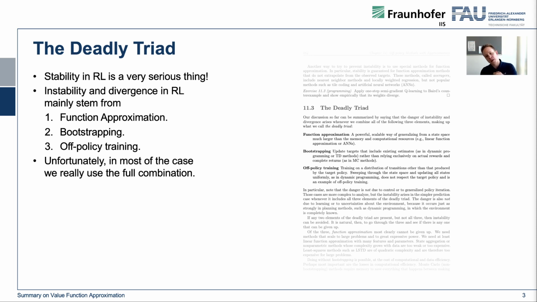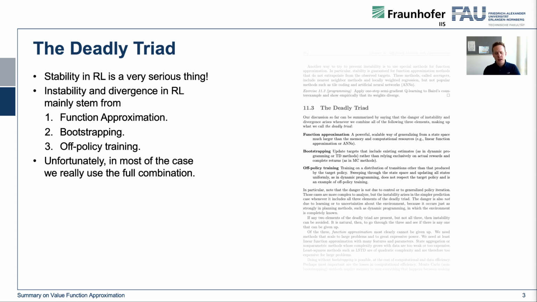Now, with value function approximation, we have seen a lot of problems that we are facing with reinforcement learning, and there is one idea behind that we usually use when we talk about it, called the Deadly Triad. You will also find it in the Sutton and Barto reinforcement learning book. The Deadly Triad defines the problem of stability in reinforcement learning and in the training process. Stability in reinforcement learning is really a serious thing. This is the most serious thing we ever complain about.